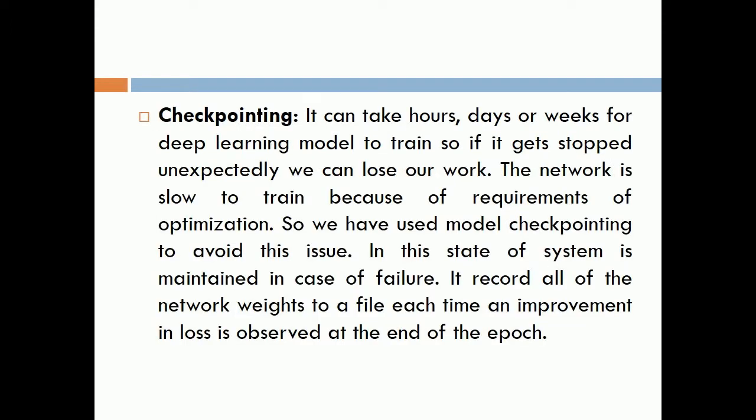Checkpointing. It can take hours, days or weeks for deep learning model to train, so if it gets stopped unexpectedly we can lose our work. The network is slow to train because of requirements of optimization. So we have used model checkpointing to avoid this issue. In this state of system is maintained in case of failure. It records all of the network weights to a file each time, and improvement in loss is observed at the end of the epoch.